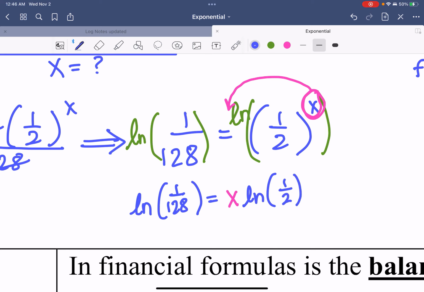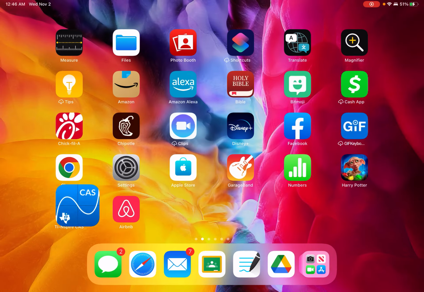And what that does, it helps us because now instead of x kind of floating in the air, you can see that it's on the same level as everything else, and now you can actually solve for it. Now, this natural log stuff might look very scary and intimidating. You probably haven't seen it before. There's letters, it's weird. But the natural log of a number is still just a number. So I'm going to prove that to you now.